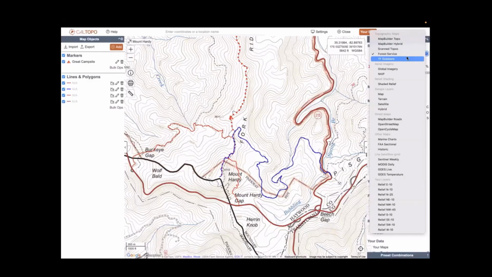Yep. And I've used different satellite imagery to figure out, because sometimes it shows the winter view and sometimes it shows the summer view. The winter view is good because you can see where the rhododendron and Mountain Laurel are, and avoid that when you're bushwhacking. Yep, that is important.